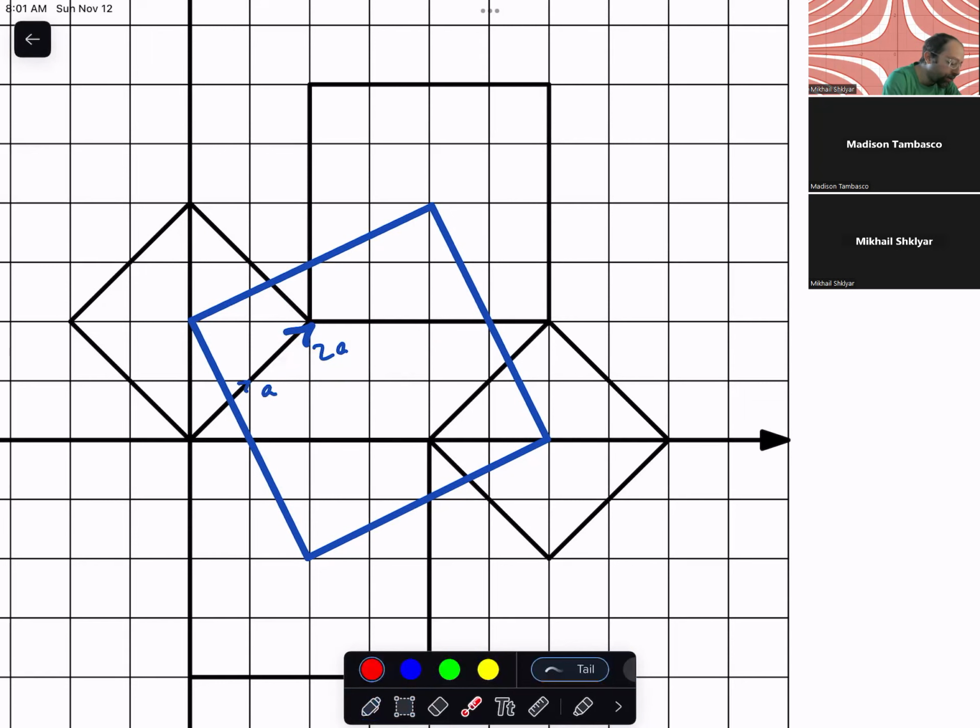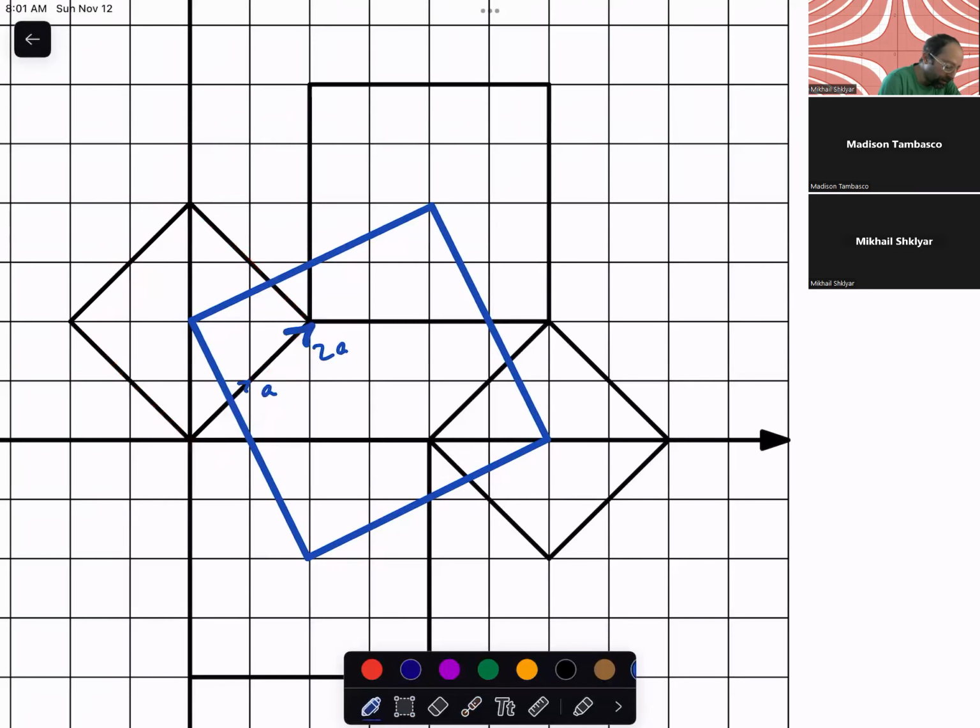Now I'm going to try and figure out what is this complex number over here. Please don't assume that it lies on the y-axis. It just happens to be in this diagram, but doesn't always happen. Okay, so I'm going to figure out what is this complex number. So in a square, to get to the center, you can go halfway along one side, and then rotate 90 degrees and go the same distance in the perpendicular direction, and you're going to hit the center.